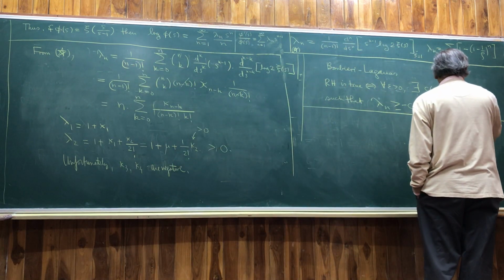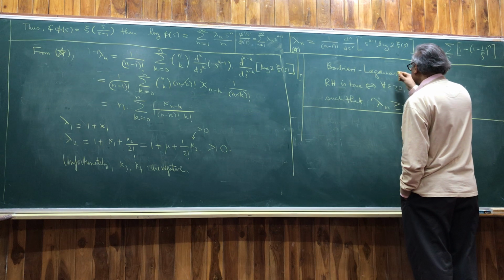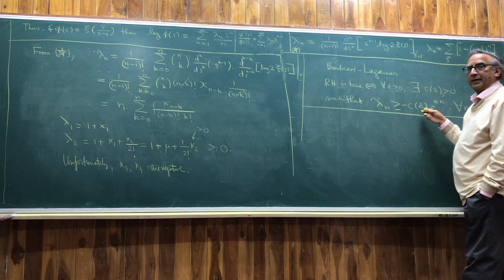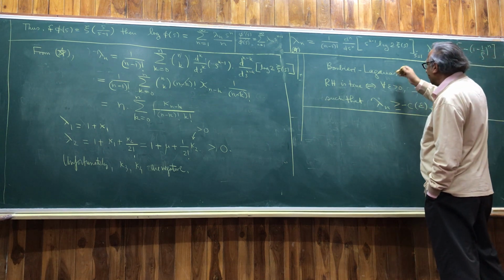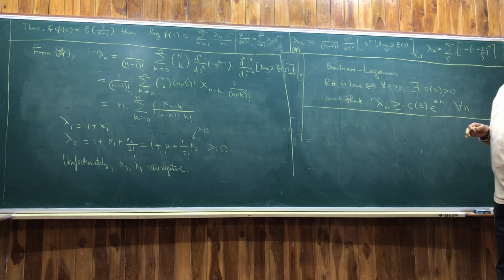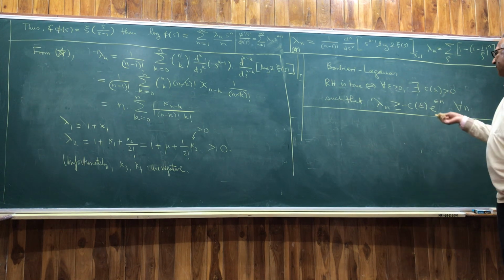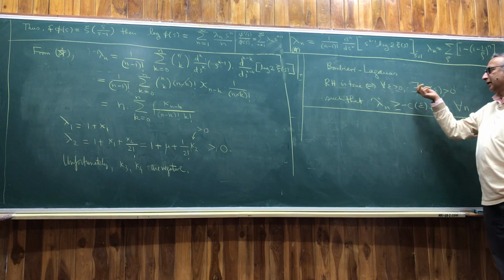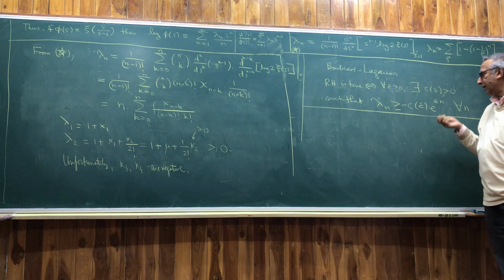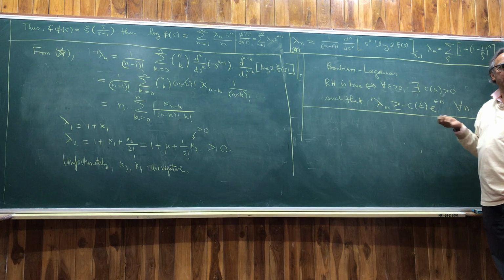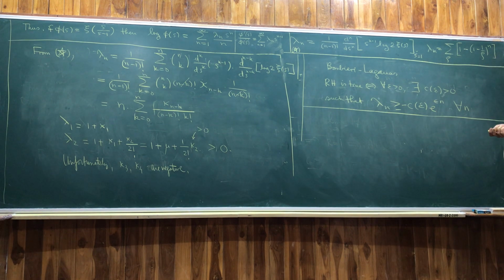We need this for all n. So fix an epsilon. If I have some epsilon, so if for some epsilon this happens, maybe that's a better way of saying it. No, it's okay. Yeah, the constant can still blow up. Yes, you can. Okay, but that's the idea. So if you have exponential growth, it doesn't really matter if you have a larger epsilon. So some epsilon. Okay, so this is where we are.